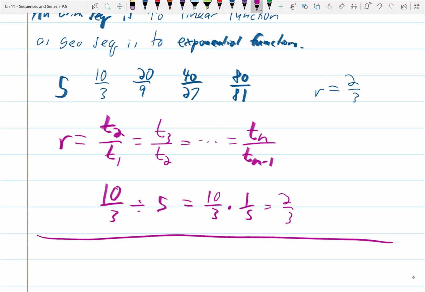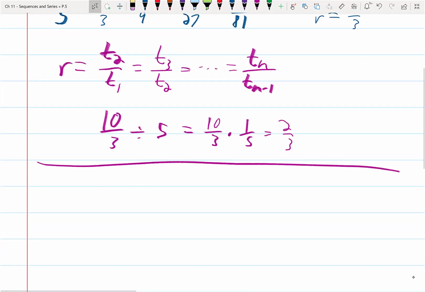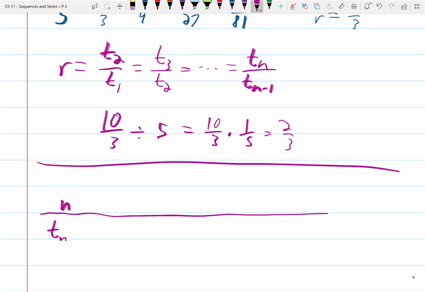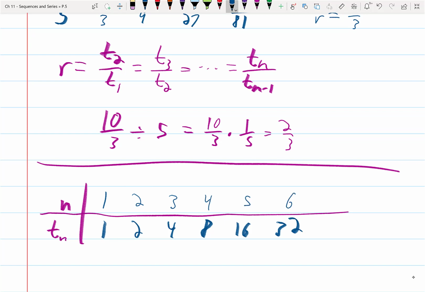I'm going to put a little break line here, and we're going to derive the formula for a geometric sequence. It is very much related to the formula for an arithmetic sequence with a few changes. I'm going to give you a basic geometric sequence. We're going to use this as an example to derive this. This is the most basic one you can do because this is the sequence 1, 2, 4, 8, 16, 32. And the positions of these are 1, 2, 3, 4, 5, 6. Position, value, same as before.